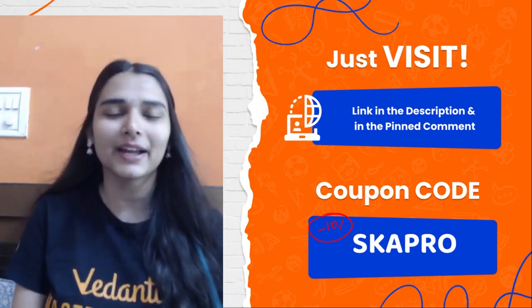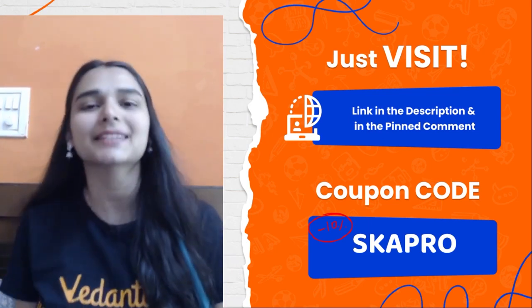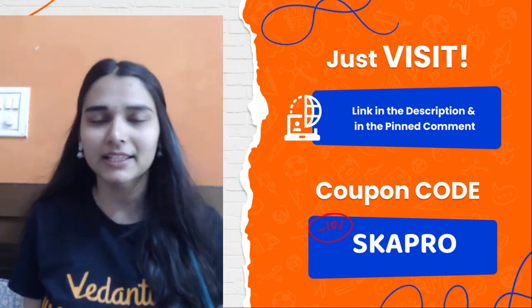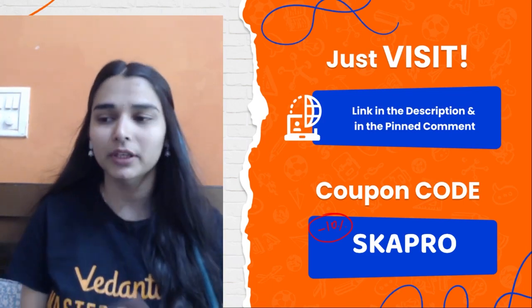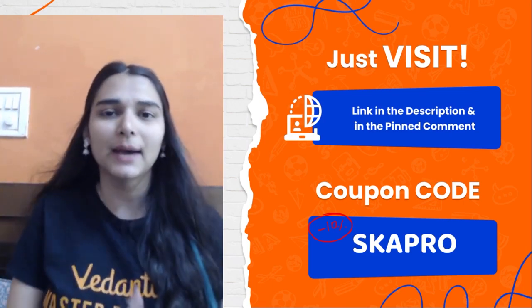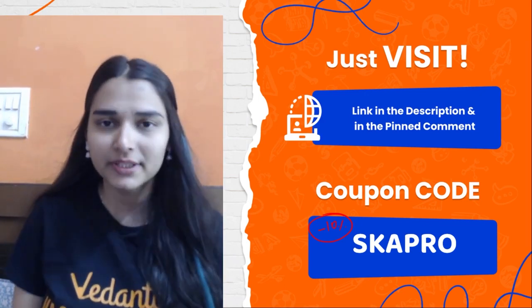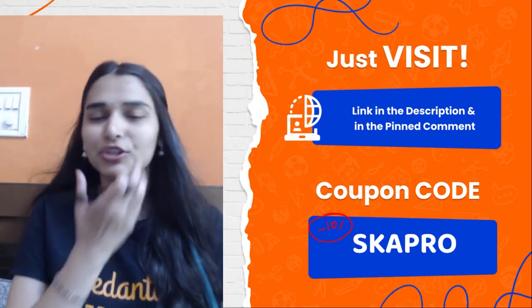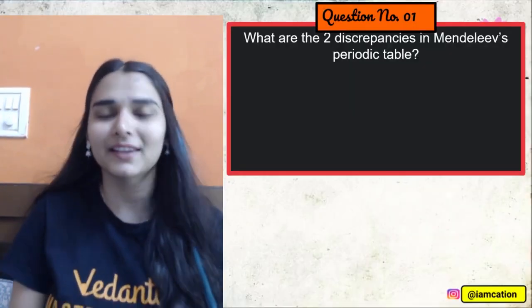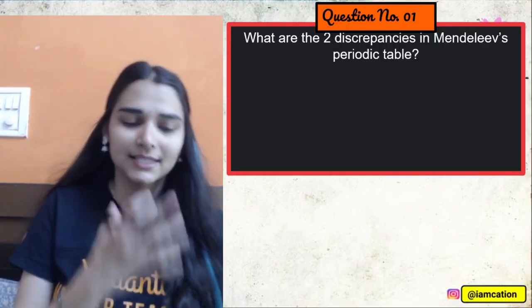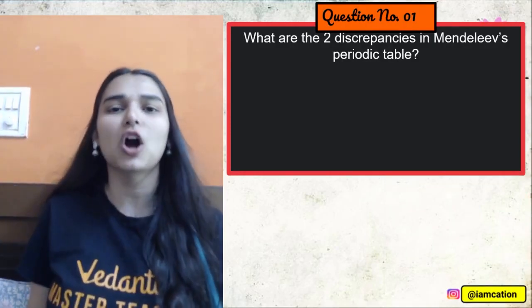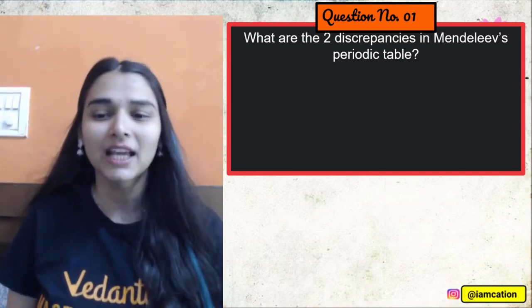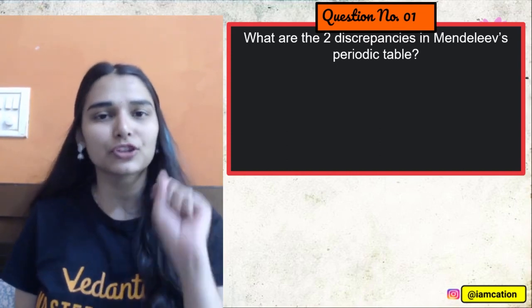Let's start with ma'am's coupon code also. This is the coupon code for my Vedantuites Army to avail 10% discount on all the courses of Vedantu. Shilpi Kaushik Army Pro, that is SKA Pro. And if in case you guys are thinking to take, to go for the JEE subscription of Vedantu for the complete two years package, you are targeting your NEET exam after two years, you want help if you have decided ma'am I want to take up commerce going ahead in class 11th and 12th. Then Vedantu is having the most amazing courses for you in which everything is incorporated. Starting from the class notes to your test series, mock papers and revision and super plan is there. You can check it out.